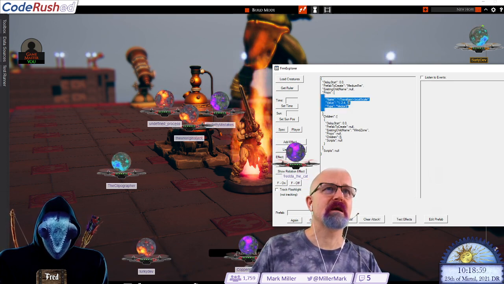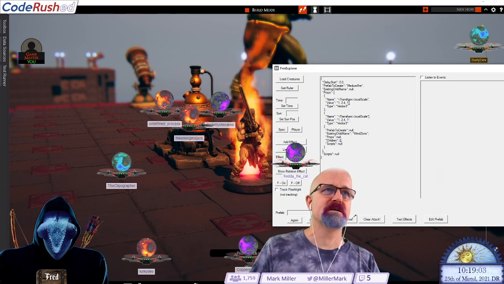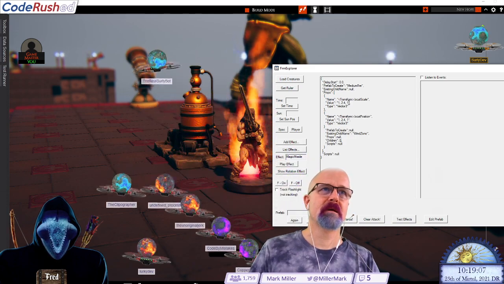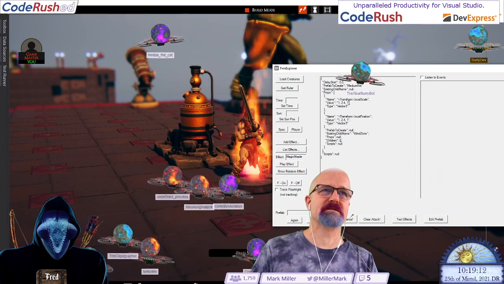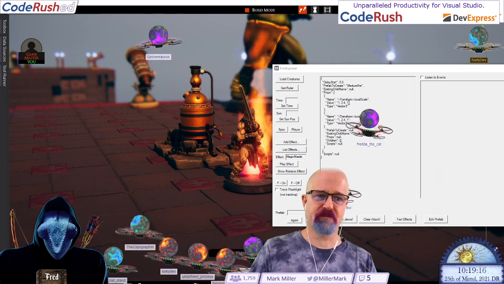I think I can put a comma here, paste, change this to local position, but this is now, I don't know what its position is. I don't know what the space is. Oh wait, I can kind of figure it out. Hold on.